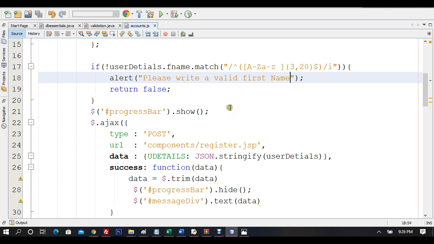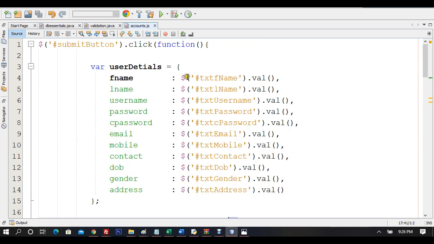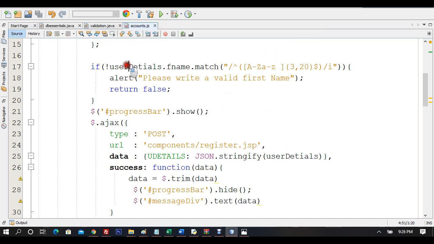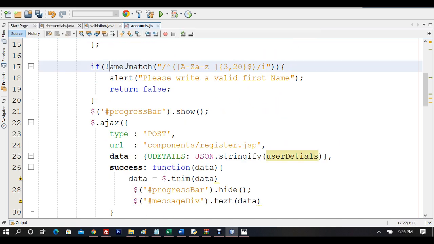So let me check the script. Let me take it directly just to check. Okay, if not $txtfname.val.match, right?